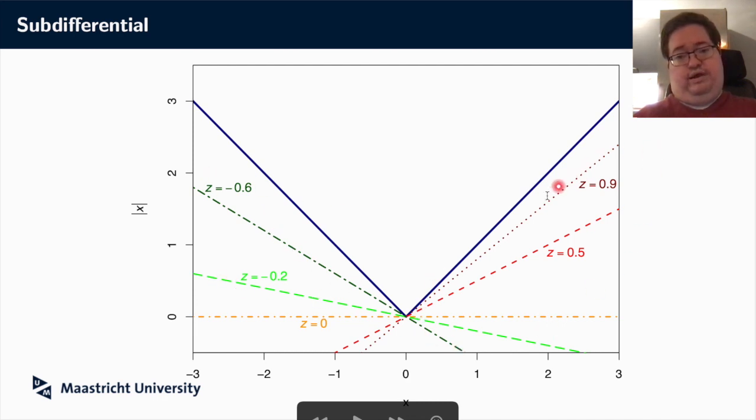These are all straight lines which are tangent here to the function at 0 and which all remain below the function value. And their slopes are equal to z. So this one has a slope of -0.6. We have, of course, one which is equal to 0, and this one is 0.9. And you can see that you can go up to 1, and here you can go up to -1, which is exactly what we found analytically.